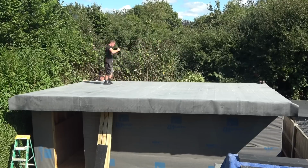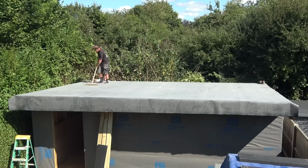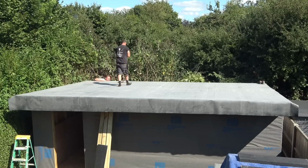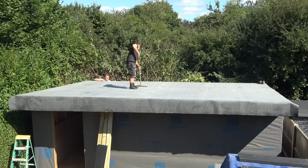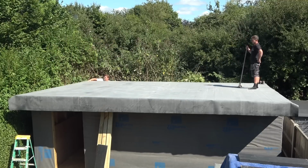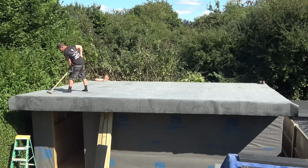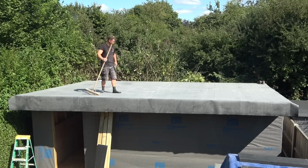It is meticulous work. So this sort of stuff suits Tucker. He is quite a meticulous guy. He likes to make sure everything is just right, which is an absolute bonus for us. No cowboy builders here. So he's now sweeping that through, and as you saw, he probably glued about a third of that roof. So that is all on. You keep walking over it, keep checking it, making sure there are no imperfections in it. Now all the time that this is going on, it's getting hotter and hotter. The daytime temperature is slowly rising.